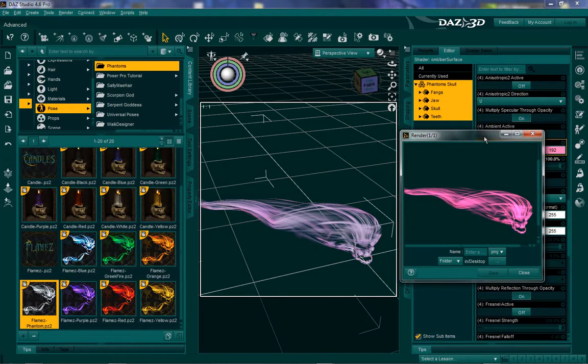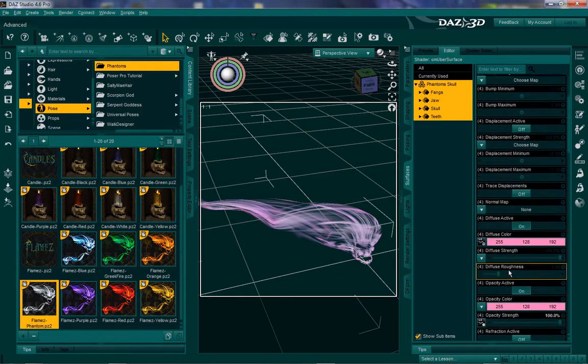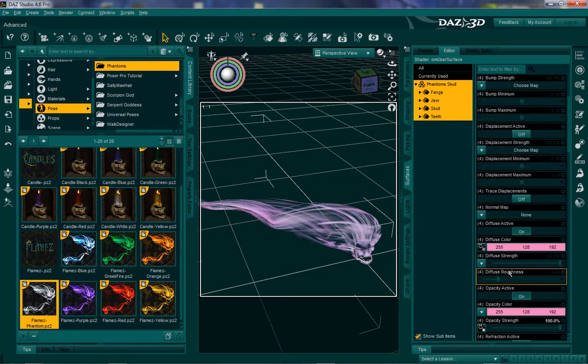But you can see that it's more saturated than what's in the scene. So you definitely have to take little test renders to make sure that it's not oversaturated. I mean, to me, this is oversaturated. To me, it's too pink. But it doesn't matter, it's just for demonstration purposes.